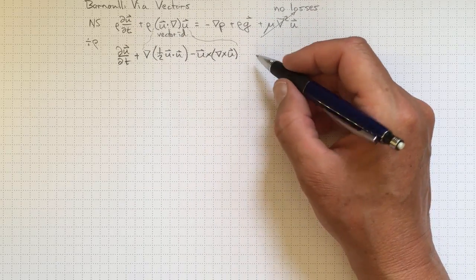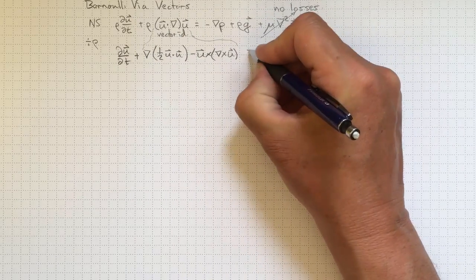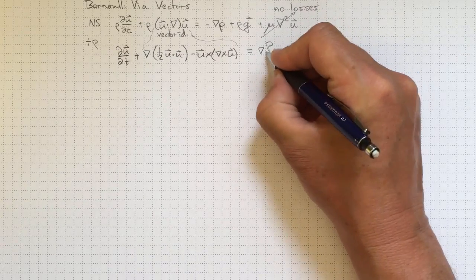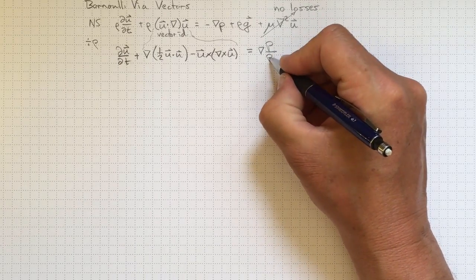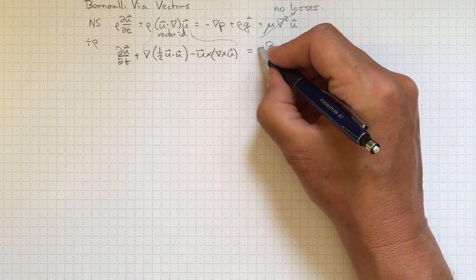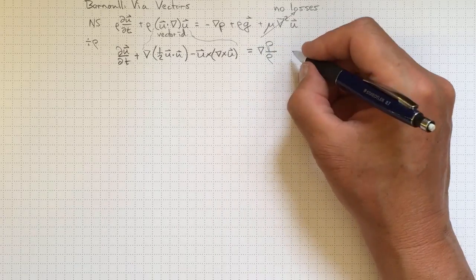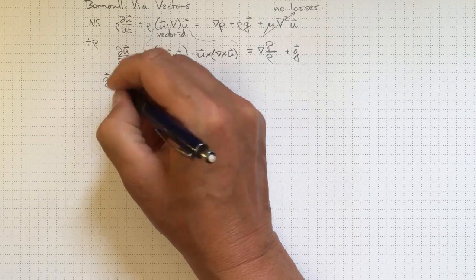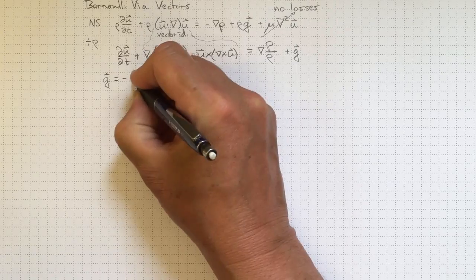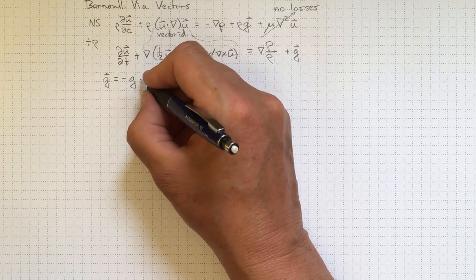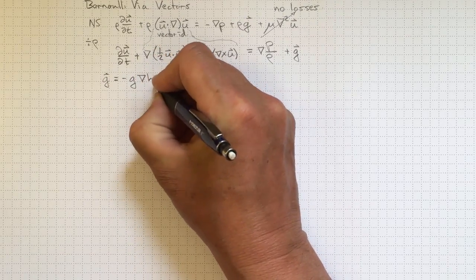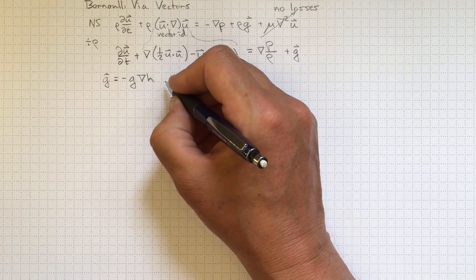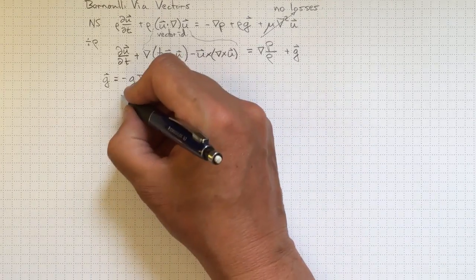And that's going to allow us to simplify quite a bit later on. And that will still be equal to the gradient of the pressure divided by density, and if we're in an incompressible flow, density can move in and out under these gradient operators, plus the gravity vector. Now remember, gravity will be equal to negative g, just 9.81 meters per second squared, times the gradient of h. This is the elevation, so the gradient is the change in the elevation.